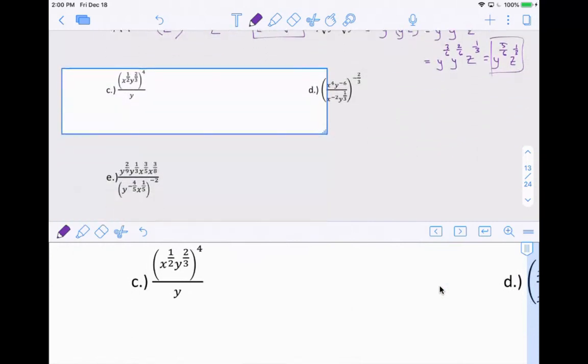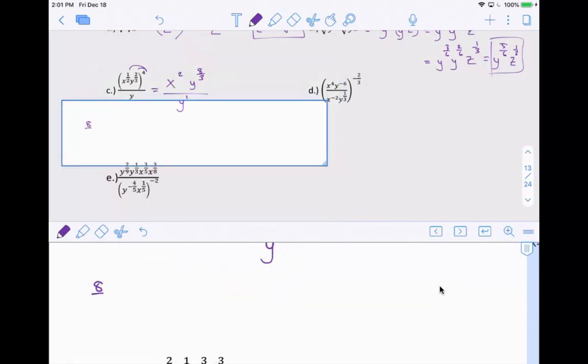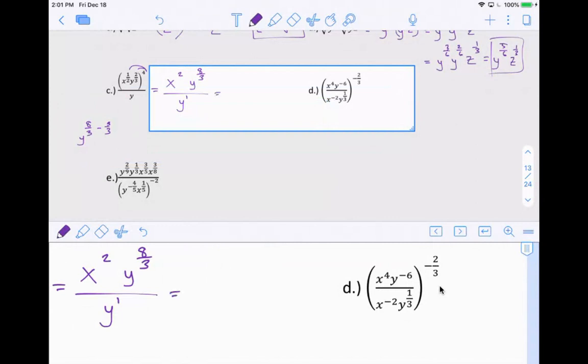All right, luckily these last three are not written as radicals, but they are still a hot mess. I see lots of different things that we could do here, and so let's clean these up a little bit. I can distribute this 4. 4/2 becomes 2. And y would get 8/3 if I multiply 4 and 2 over y to the 1st. I can go ahead and subtract those y's. I've got 8/3 on this y minus 1, aka 3/3, which gives that top y being 5/3 as my final answer.